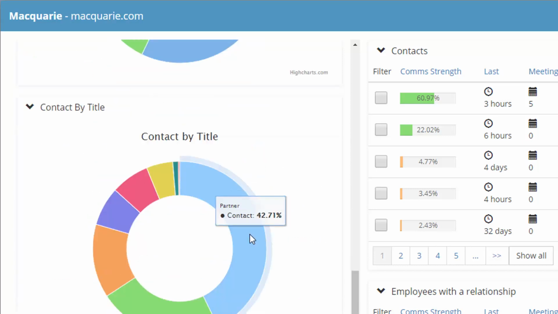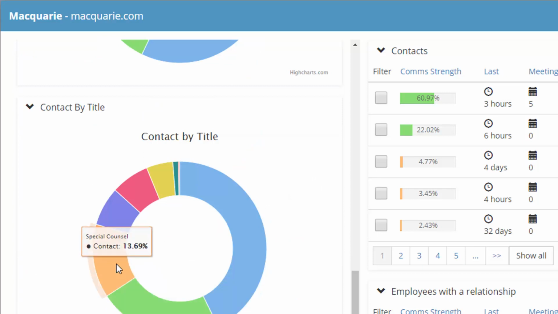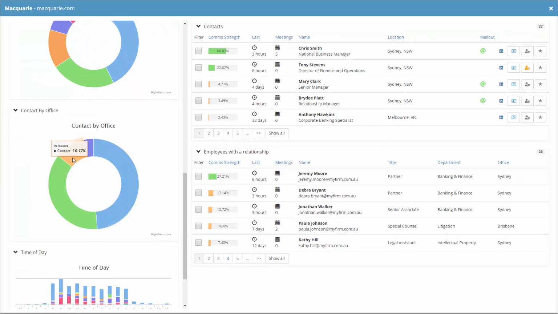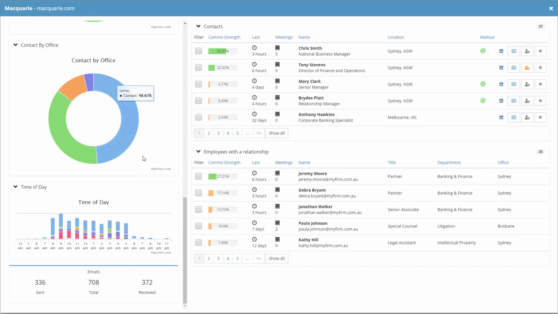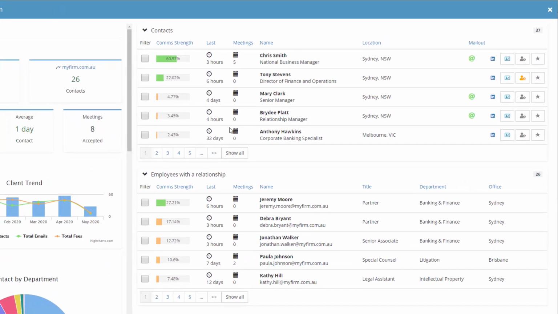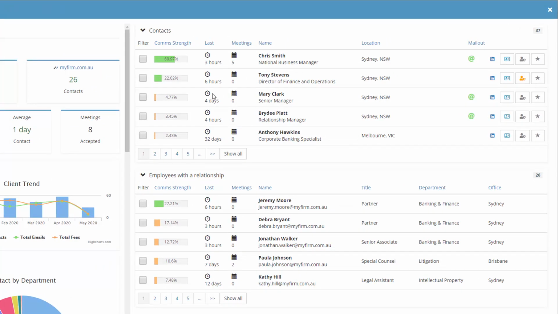In here I can see the titles, so I can see the levels of seniority that are communicating with Macquarie, even the officers if you've got multiple officers. There's a whole lot of detail in here, but on the right is really where it gets more powerful. This is where it starts to show you the individuals that are involved. I'm looking at the top 5 at Macquarie up the top, and the top 5 individuals involved with Macquarie at the bottom. These are the people at our end, these are the people at their end. And I can drill into any of these.